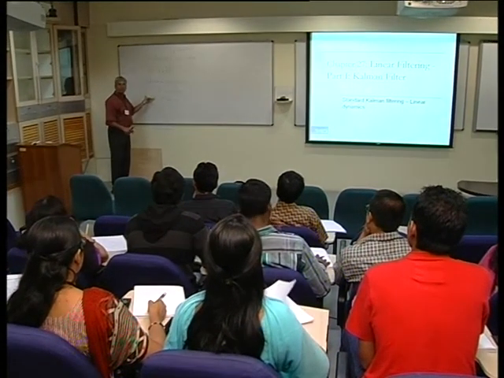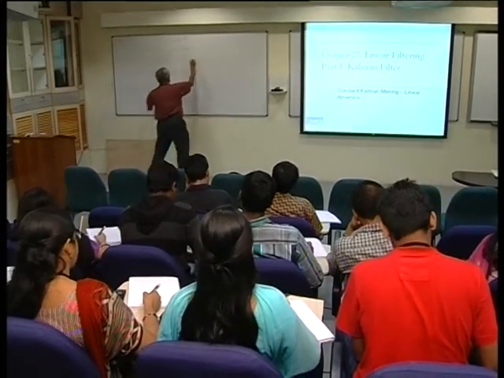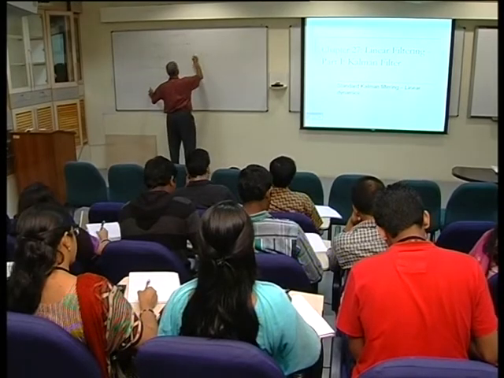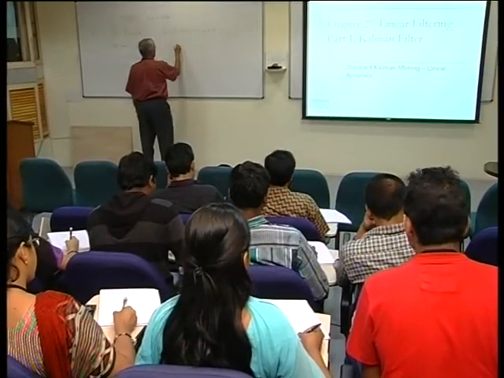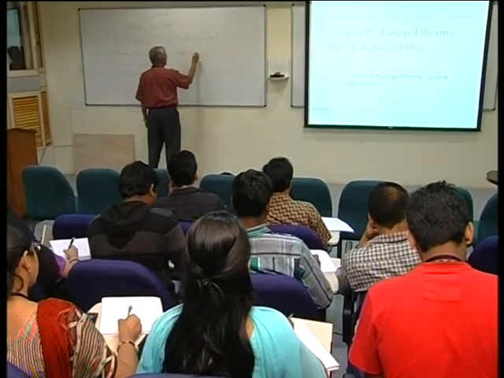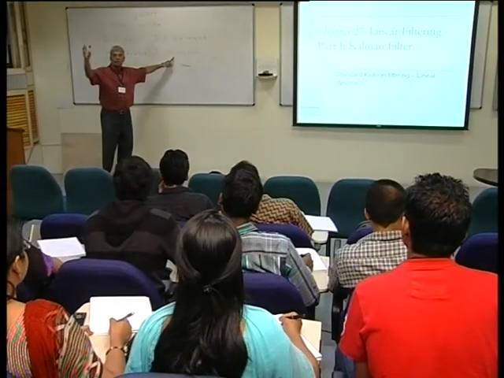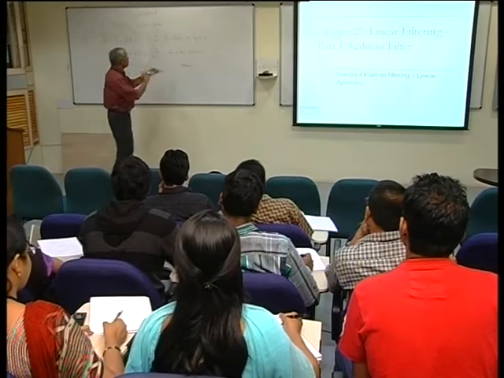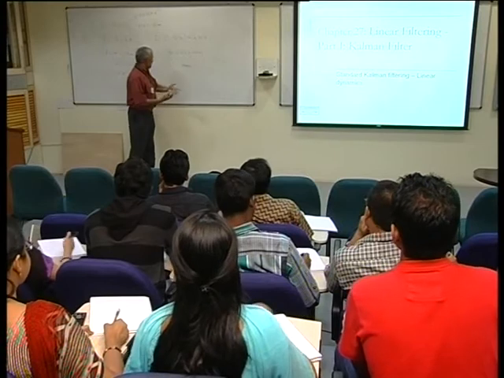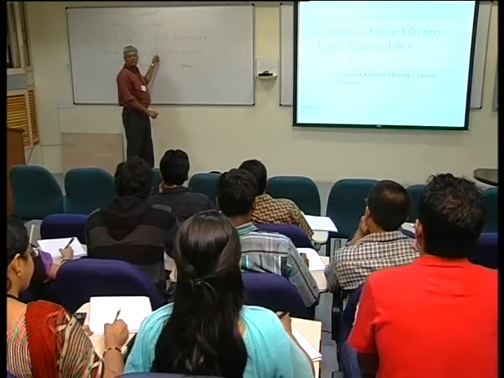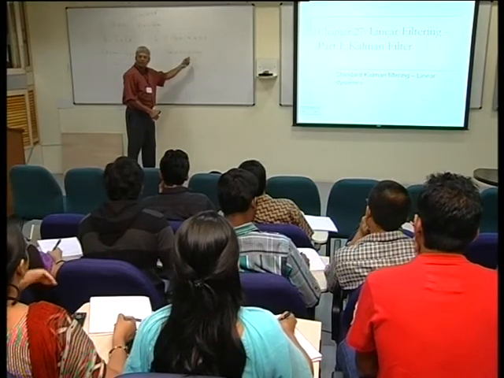How many of you are with me? So I substitute this in here. If I did that, my x hat is equal to I minus kh times m plus kz, which I can rewrite as m plus k times z minus hm. Are you with me? That's right. So if you have two pieces of information, a prior and an observation, you are going to concoct a form for the linear estimate.